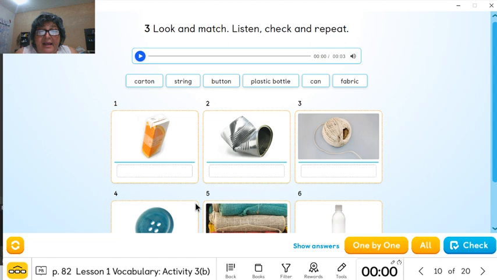This is the one that we did already. Carton. Okay, it's this one. Can. It's this one. String. Good. Button. Fabric. Plastic bottle. Excellent.